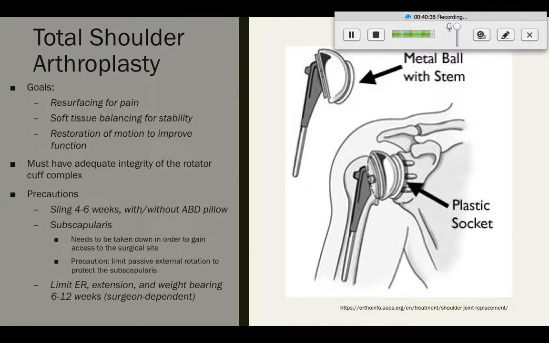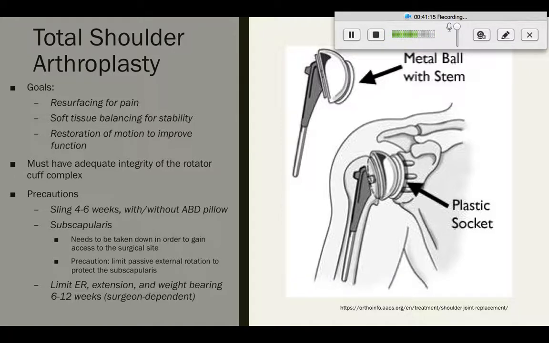The humeral component will replace the head of the humerus. It's going to be made of cobalt and chromium-based alloys. It consists of a rounded ball that's attached to a stem, and it fits into the bone, so it's going to fit right into the humerus. The glenoid component replaces the socket, and it's typically made of plastic. Depending on the bone stock, so the quality of bone with the patient, integrity, density, quality, the components will either be held in place with cement, or they're going to be press fit and rely on bone healing or bony ingrowth.